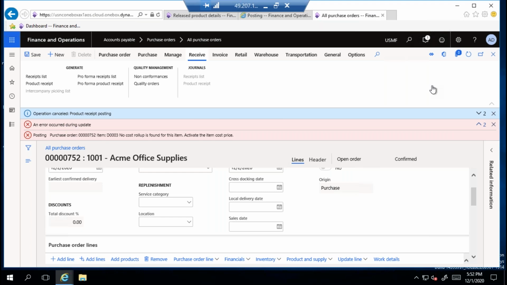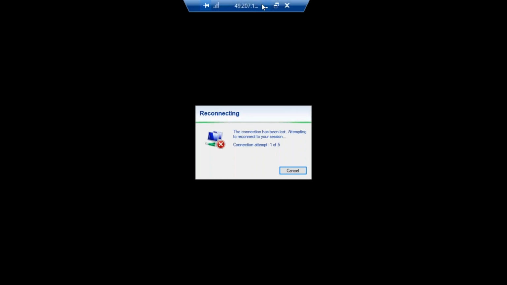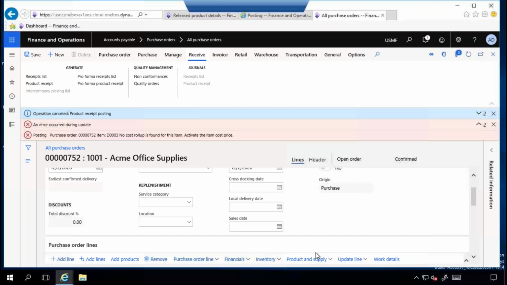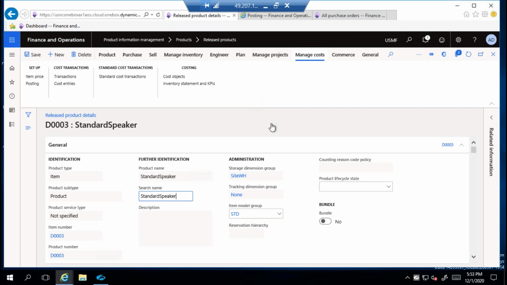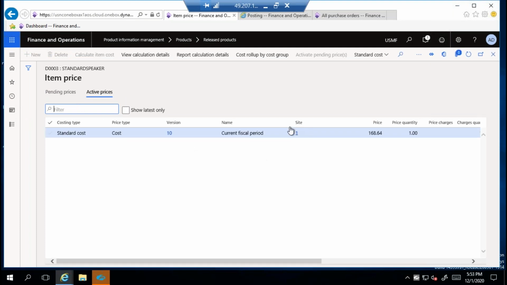I'm getting the error message because for this item, if you go here in the item price, it is available only for site 1.